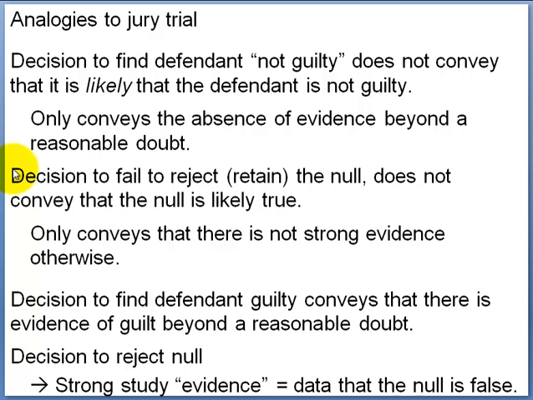When you retain the null, it's basically a situation where chance alone more than occasionally produces results as extreme as your result. So your result is not strongly inconsistent with the null. You could get your result very plausibly just by the luck of the draw. And so you hang on to the null. You fail to reject it. You don't reach the decision that it is true or likely true, but rather that you don't have evidence otherwise.